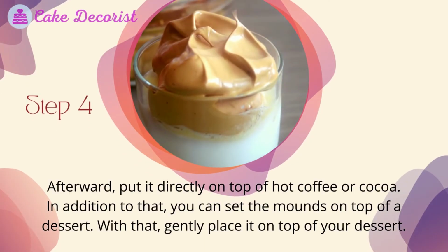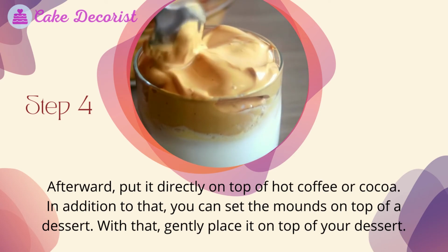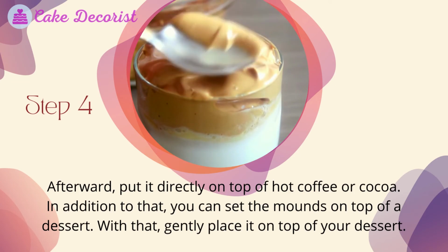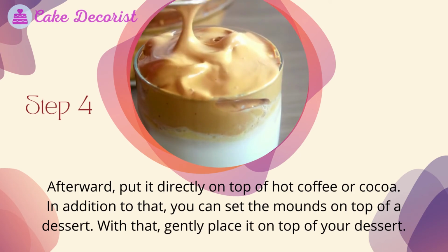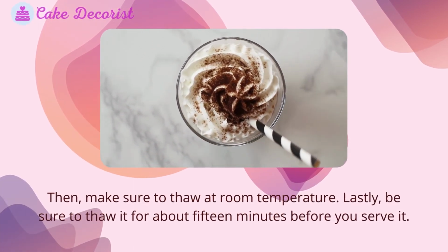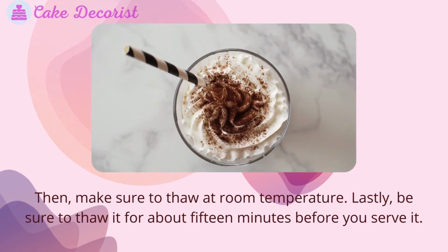Step 4. Afterward, put it directly on top of hot coffee or cocoa. In addition to that, you can set the mounds on top of a dessert. With that, gently place it on top of your dessert. Then, make sure to thaw at room temperature. Lastly, be sure to thaw it for about 15 minutes before you serve it.